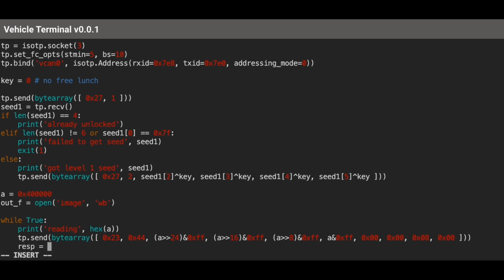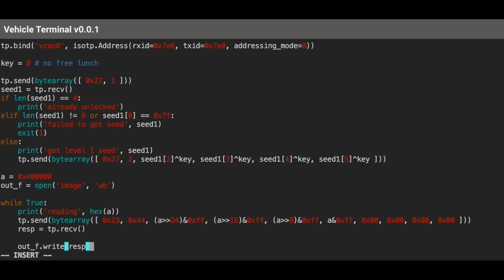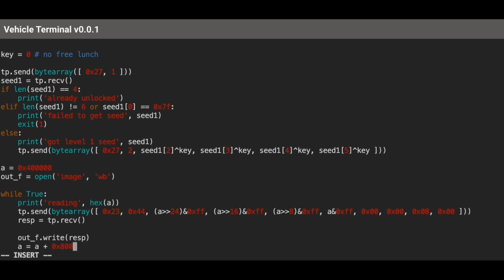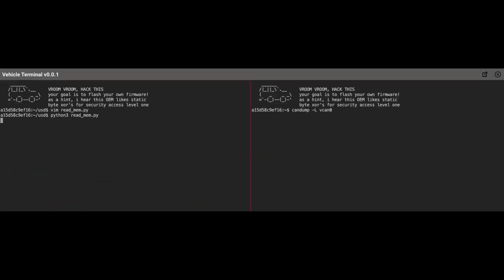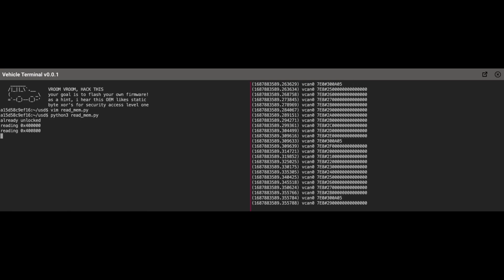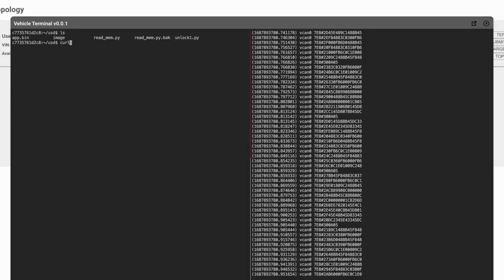Lastly, we want to document the response we received from the read memory request, recording the data into the file we've previously created. When we run this script, it'll begin to read out memory and save it directly onto the disk. Currently, as I'm making this video, the feature to download files for your Harbor Bay container is still under development, but in the meantime, file transfer protocols such as SCP or services like transfer.sh serve as viable alternatives to get files from Harbor Bay onto your local computer.